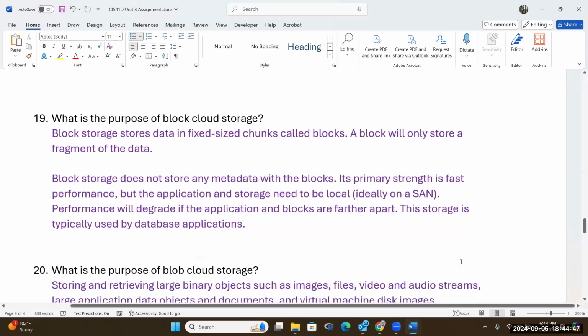This is ideal for fast response. So if you use something like a SAN, block storage is ideal.